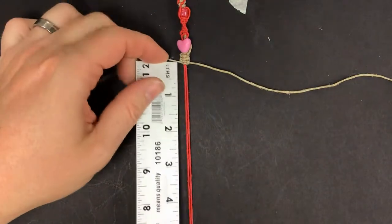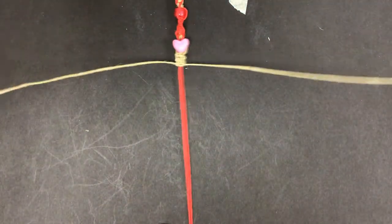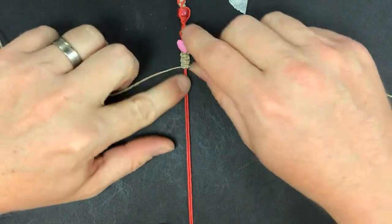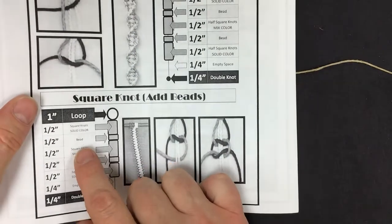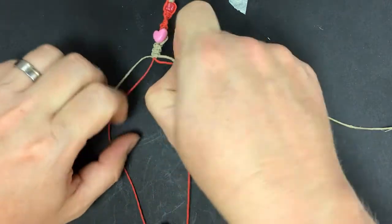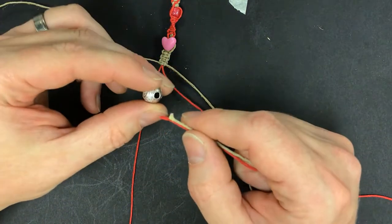Now, according to my sheet, again, I need to go down a half inch, so I'm not quite there yet. Trying to keep these as even as I can. And I am now at half an inch. Next thing is add a bead and then mix color. So let me undo my taping. Mix color this time. So again, I'm going to take these 2 colors right here. It doesn't matter which ones you grab. I'm not going to grab the one that has a knot on it just because I don't have to untie it. And I'm going to put another bead on.